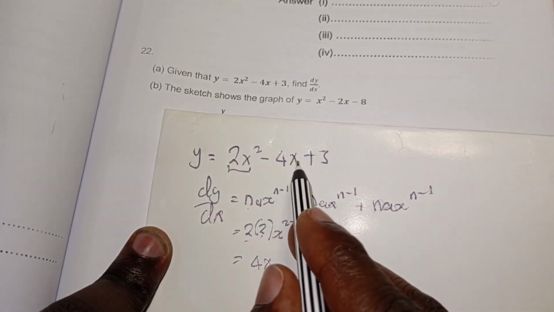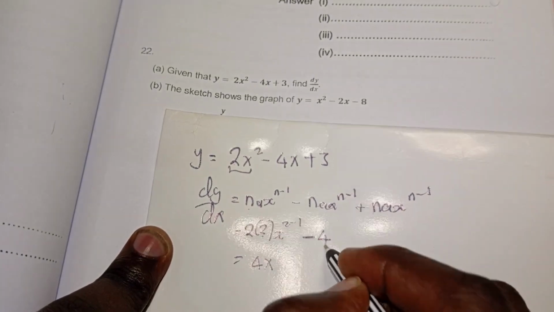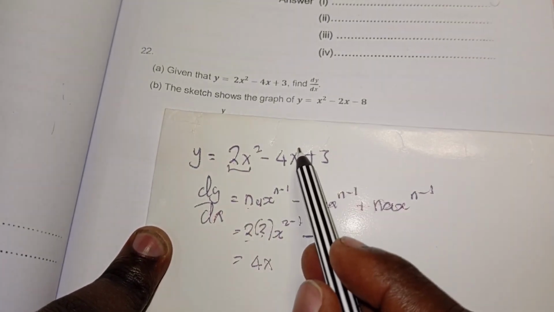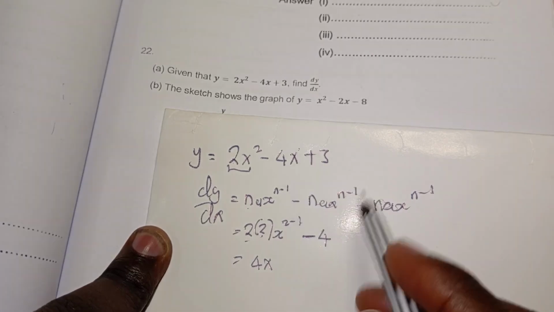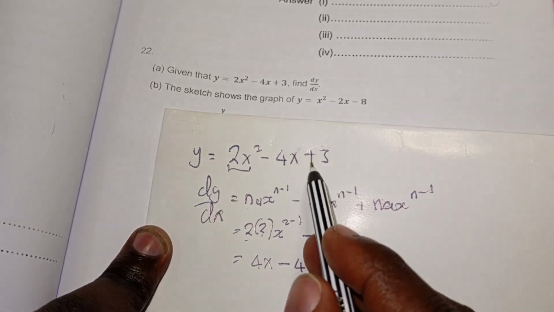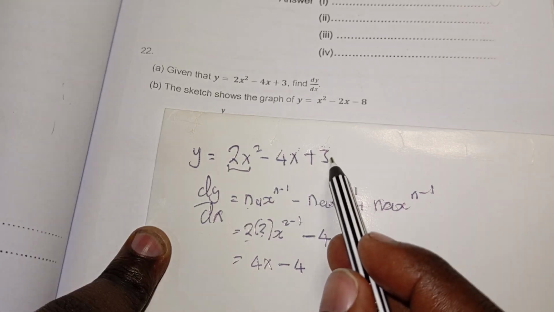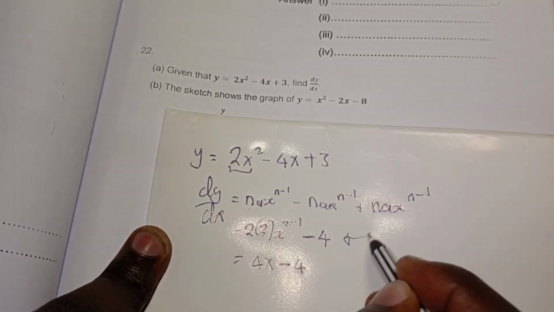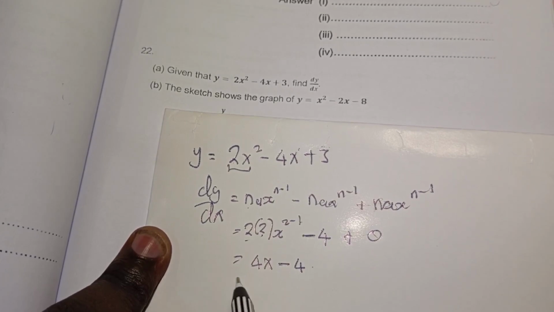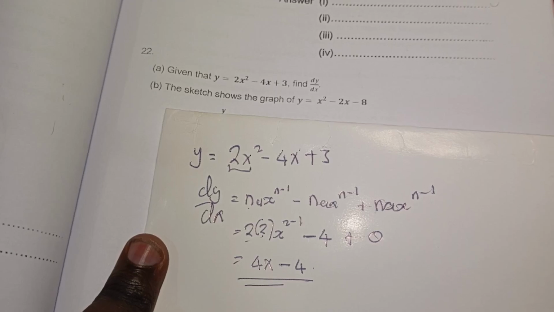We go to the next one. So that will be 4. Whenever x is raised to the power 1 here, you just drop the x. So the answer is just minus 4 here. The dy/dx of a constant number, a number without x, is 0, so we won't even show it here. So dy/dx here is just 4x minus 4.